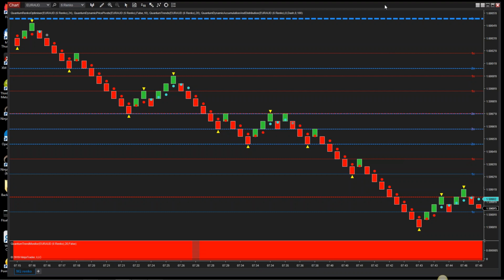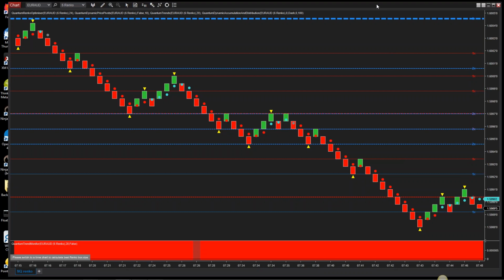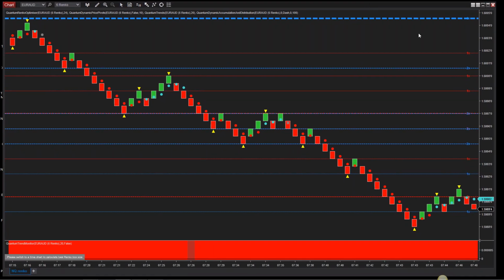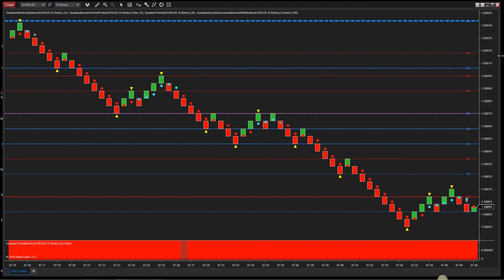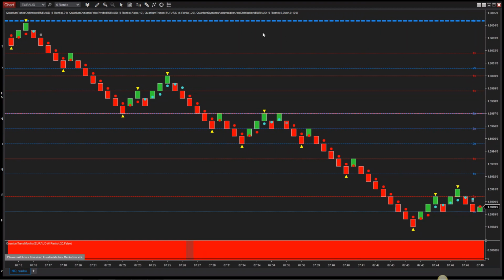I've actually started with the Renko. This is on Euro Aussie. This is the Renko Optimizer on NinjaTrader, which delivers the optimal brick size. So instead of you having to choose, you simply select the time frame you want. I've got it on 1 minute here, and it automatically delivers the correct brick size, the optimal brick size for trading that particular pair in that particular time frame. As I say, we're on the 1 minute here.